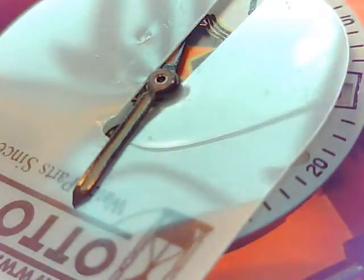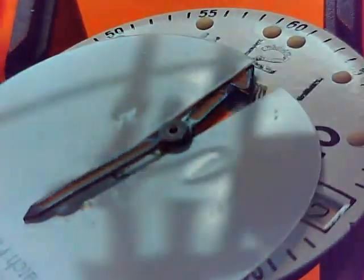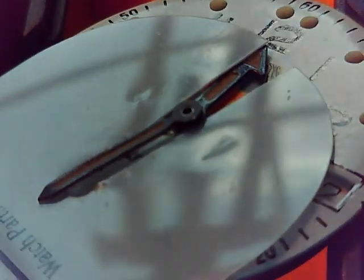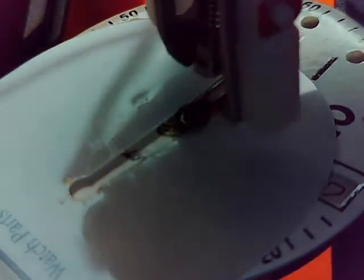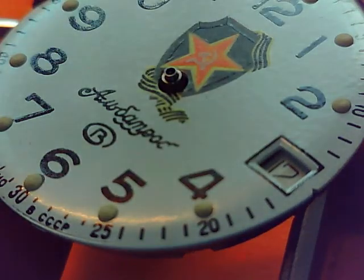Pretty straightforward stuff. We're coming off with hands. There's the second hand. Here comes the minute hand. My lighting is changing. Minute hand. Hour hand. Beautiful. Lovely thing.